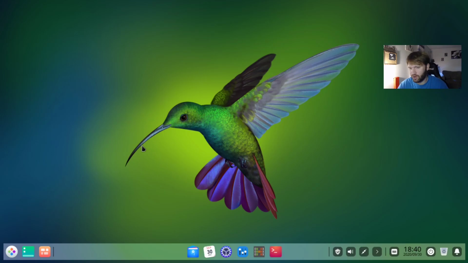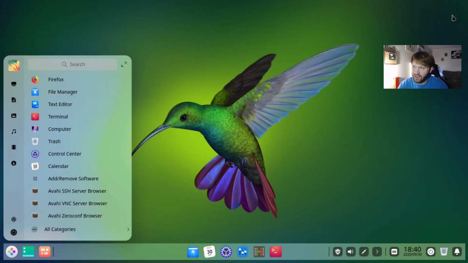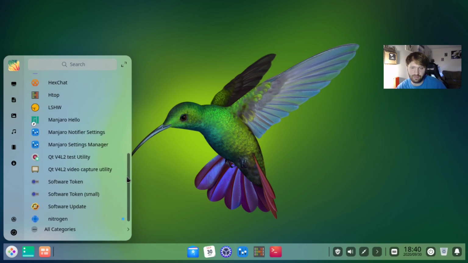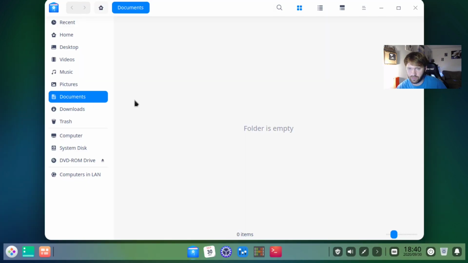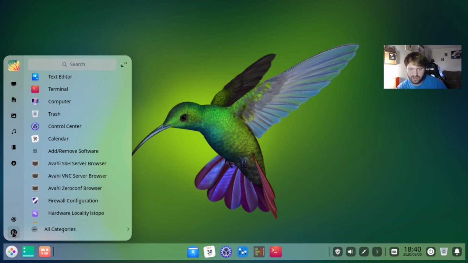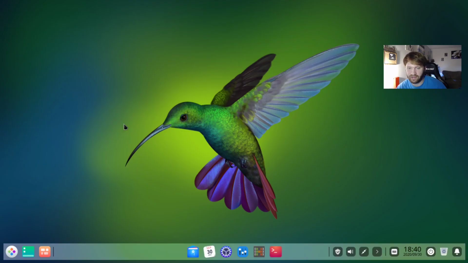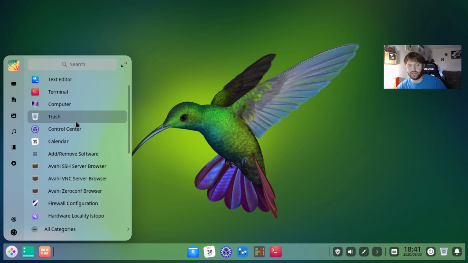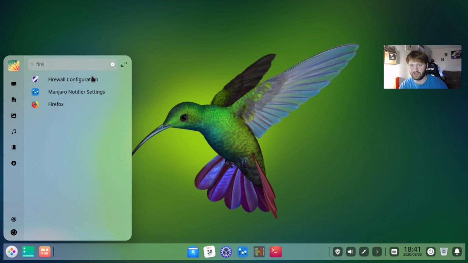And this might not work yet, but you could always go ahead and open it up, go up here in the top corner, and then you could get this menu, and this actually works, and this is almost better in my opinion. You have all your applications here, you could go to your file manager through here. You have a couple different shortcuts down here. You could go ahead and shut down your system if you'd like to. I'm gonna hit escape to get back. So switching out of that kind of GNOME style makes the system much more usable. You can go ahead and search for applications such as Firefox.